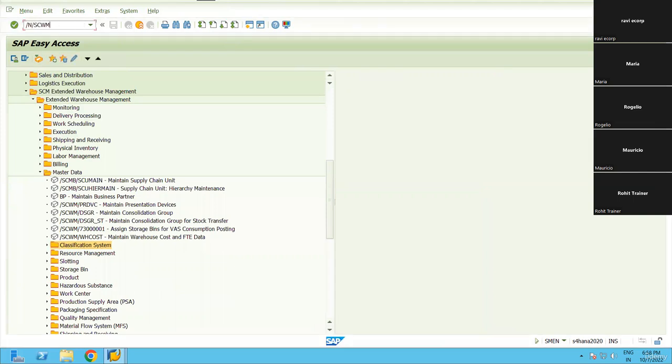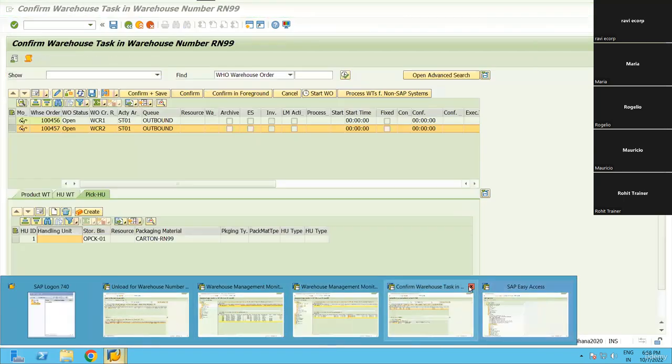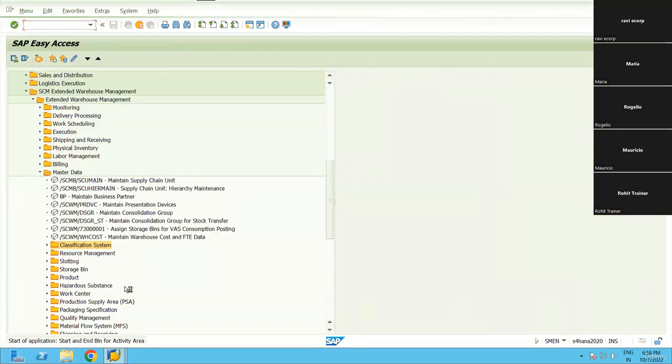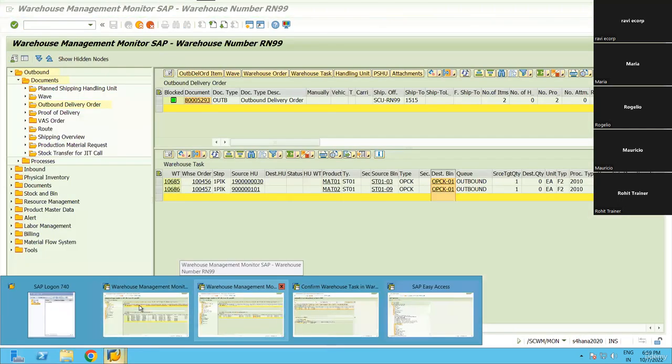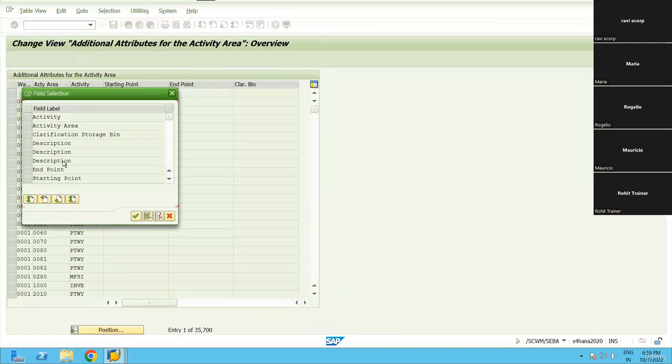So in order to do that, you can directly go to the SCBA, SEBA transaction. Still opening. Okay, let us go to my warehouse.